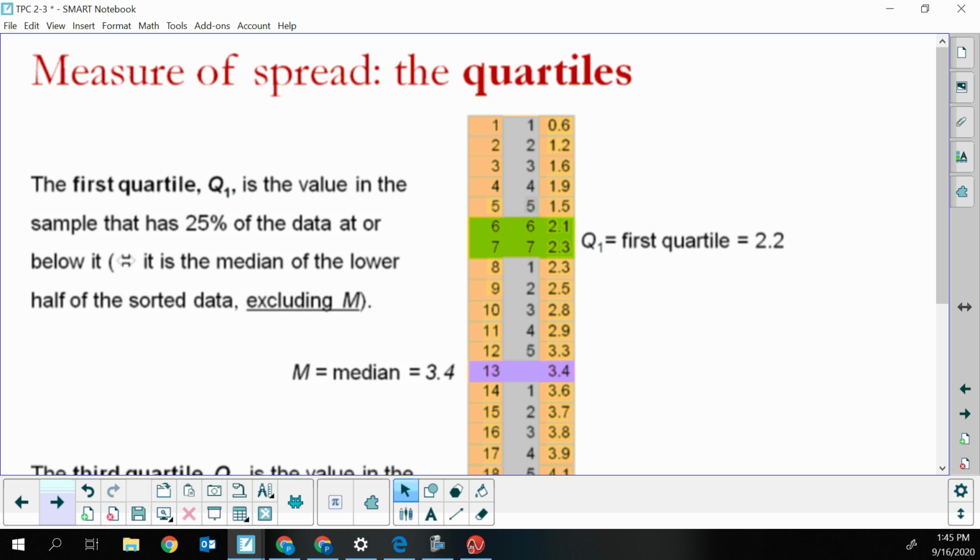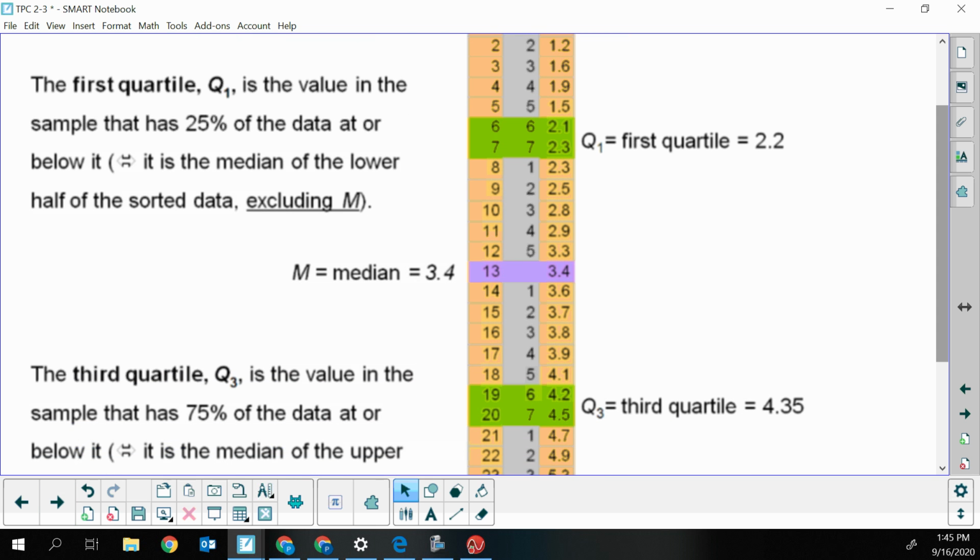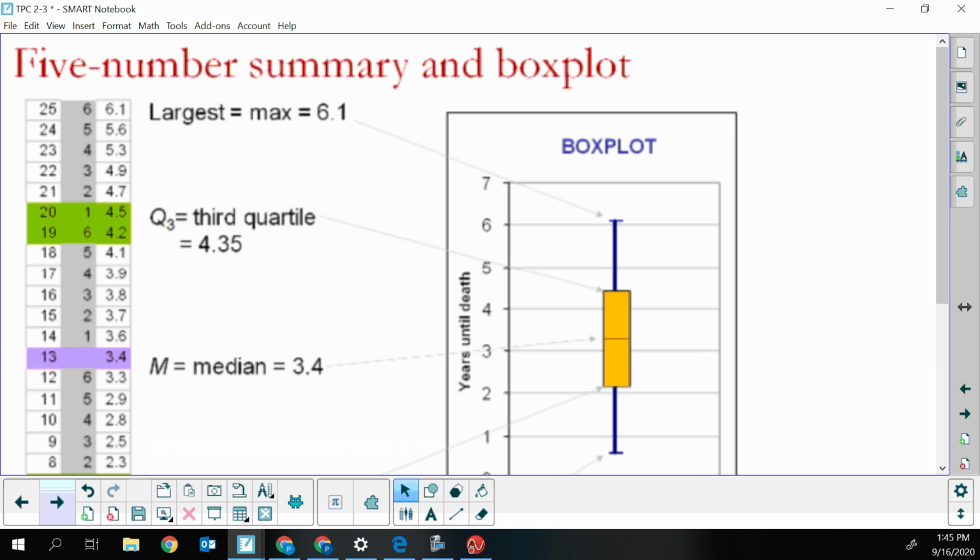So there are 2 different measures of spread, so how spread out the data is. The first is what's called the interquartile range. Now your quartiles, Q1 and Q3, are things that come up when we do the one variable stats. Q1 is the median of the lower half, and Q3 is the median of the upper half. And we saw those in our box plot the other day.